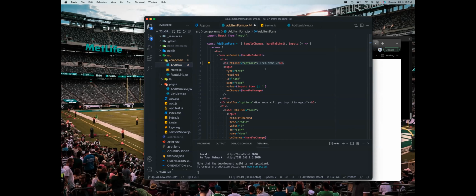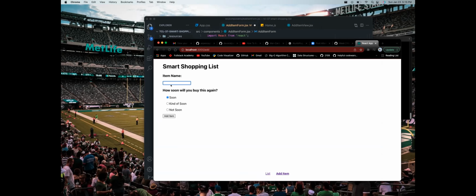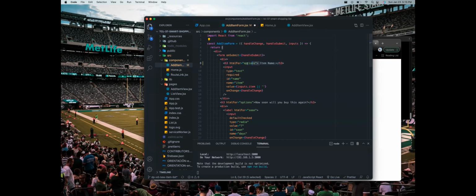Yeah, sorry, right here. So that's why we made it H3, because it looks cleaner. If we kept the label, it would have been display block, and it would have just messed up the styling. We try to make it as close as possible, but I think we should just remove the HTML4 itself because it's just a heading for the item.